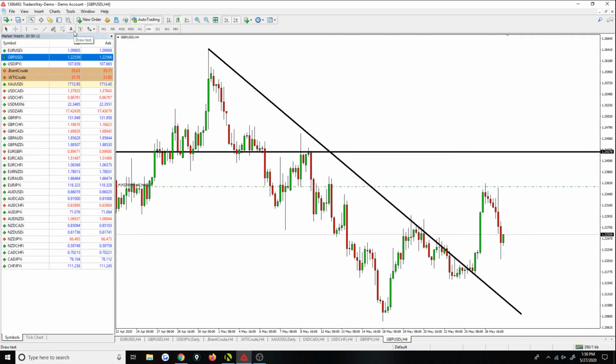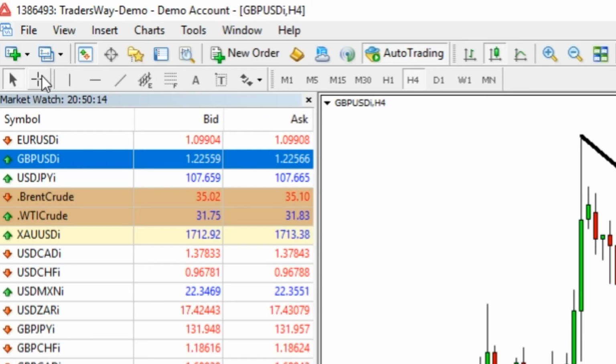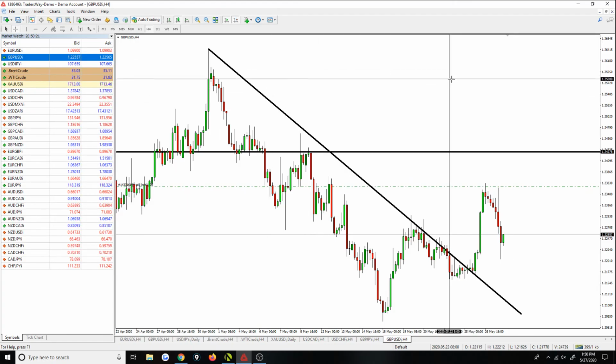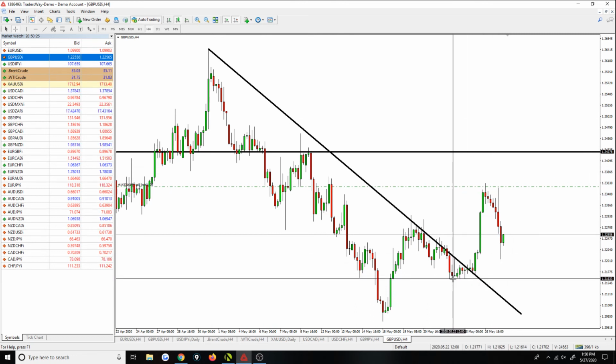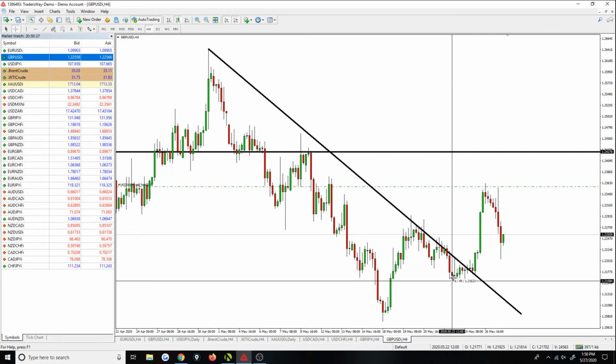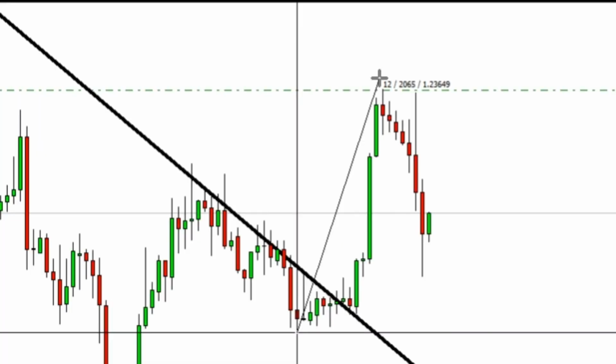Another cool little trick that is awesome is this little crosshair tool. You can either just click up here or do Control plus F, right? Which will go ahead and allow you to use this little crosshair, which can actually help you calculate pips, right? So if I were to take the pip counter here and drag it up to here, we would know this move, that middle number, right? You've got the 12 and then the 20, 65, and then the last number.